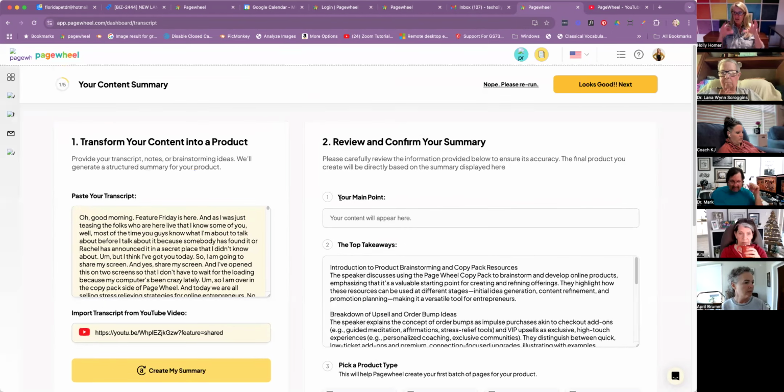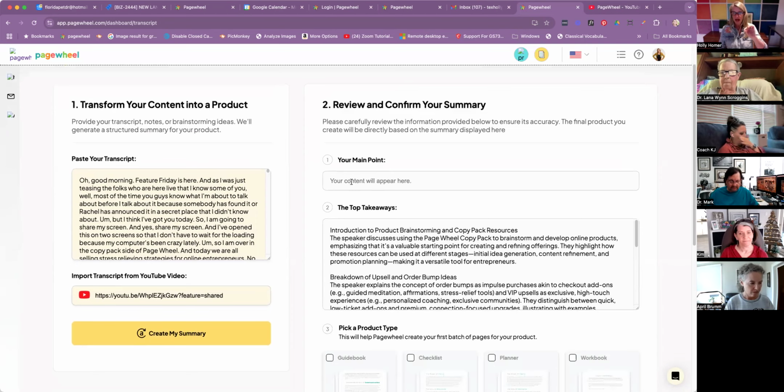Now, full disclosure, this is in super beta. It was launched 24, 48, 36 hours ago. So right now, there may be some things you need to add. Like right now, the main point doesn't seem to be populating, so you may want to do that yourself.